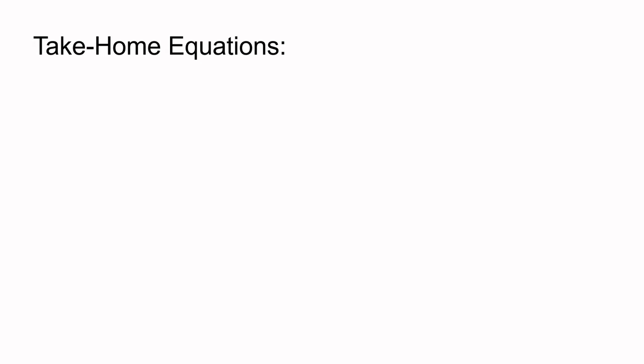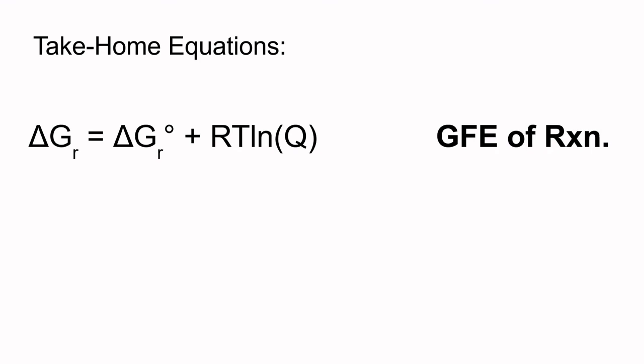So there's been a lot of math flying around in this lesson, and so I just want to summarize the take-home equations that you're going to be using over and over again in this class. And you'll need to put these in your pocket and keep them handy because we are going to really, really work them hard. The first is the equation for the Gibbs free energy of reaction, denoted delta G sub R. And this is simply the standard free energy of reaction for a given reaction plus the ideal gas constant times the temperature times the natural log of the reaction quotient.